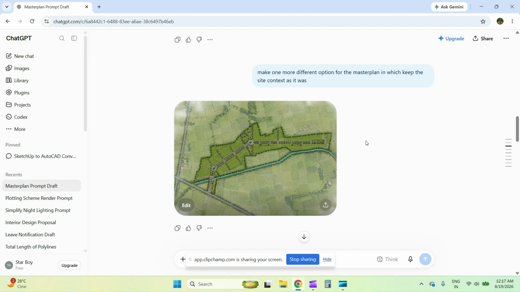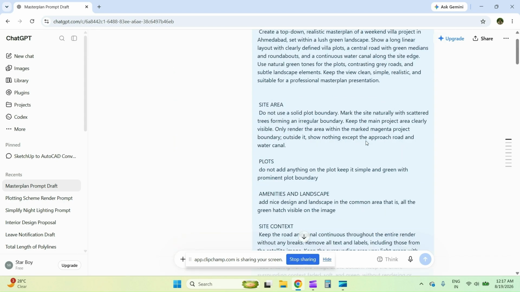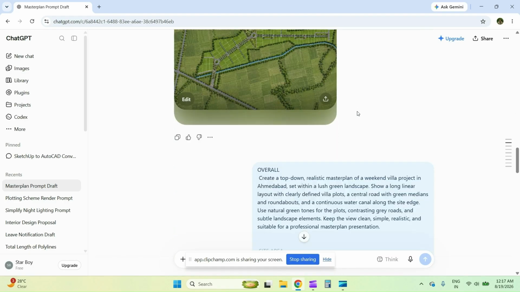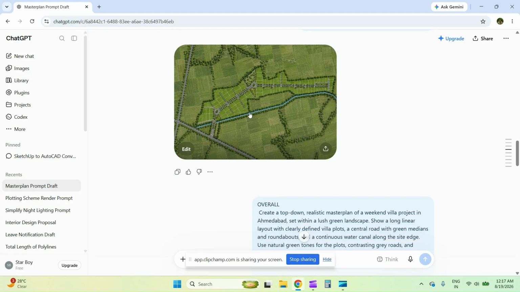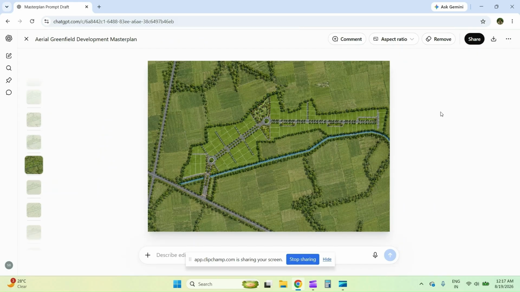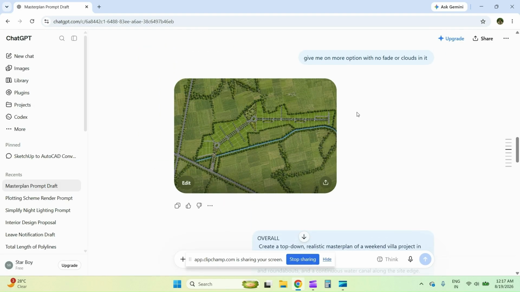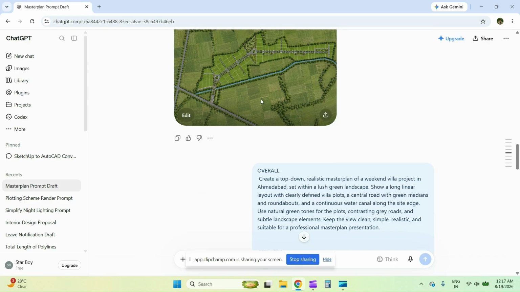If you remember how our photo used to be, I told it to keep the site context as it was, which had these plot lines and stuff like that. And ChatGPT 100% gave me the best it could, and this actually looks good now.